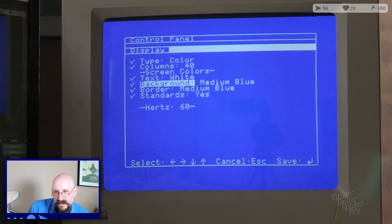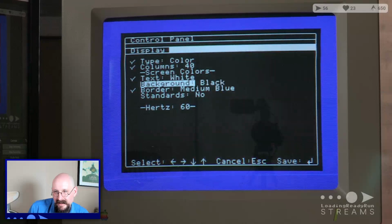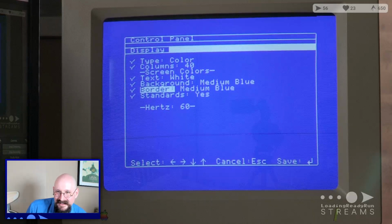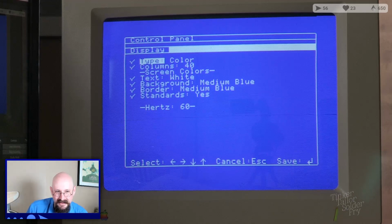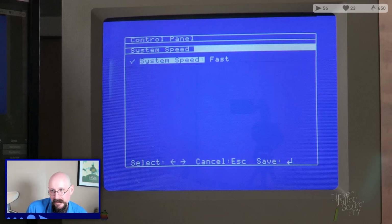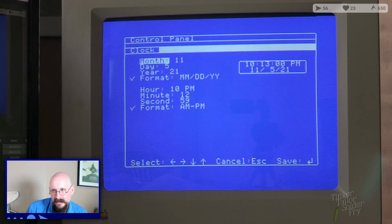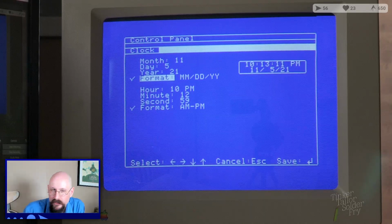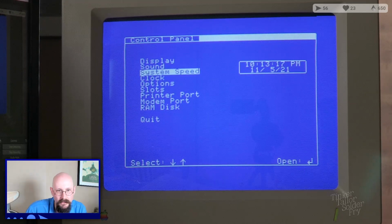Ooh, I can change the background. Nice. Some of these are usable and some of these are not. Standards? Yes. Sound exists, which is amazing. System speed, fast. That shouldn't matter. Clock is... What does it think it is? Does this computer think that it's in 2021 right now? Put on normal for 8-bit games? Ooh, good, good.